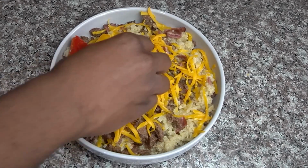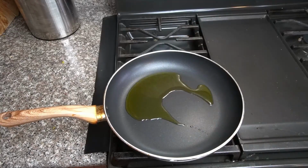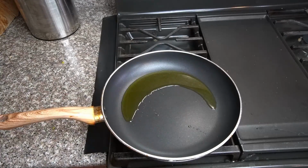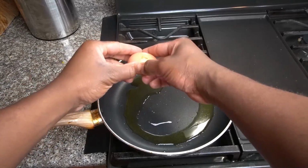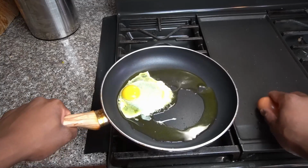And then after this, we're gonna add the last part, which is our eggs. So I'm gonna go ahead and warm up a pot on medium-high heat. Add a little oil to it. Once it gets hot, that's when I add the egg. Now be careful not to break your yolk, because when I make over easy eggs, the worst thing is a broken yolk. You have to do it again.